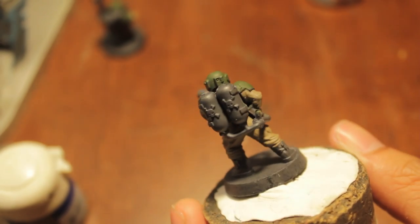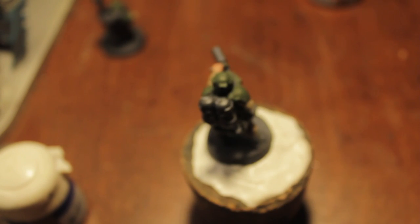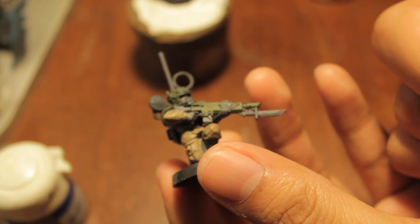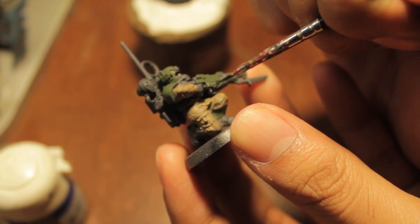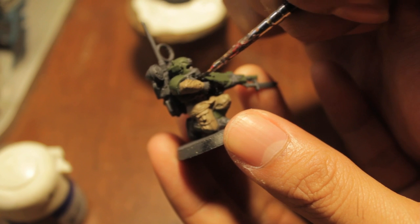All right, so as you saw, I also painted black the back of the armor. Next, what we're gonna be doing is, I don't have a rifle. Oh no, I do. I'll show you on this rifle what we're gonna be painting black. The comm officer's rifle. So the ammo clip. The back part.